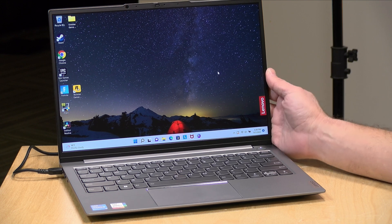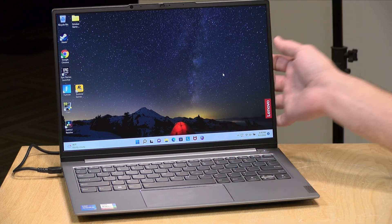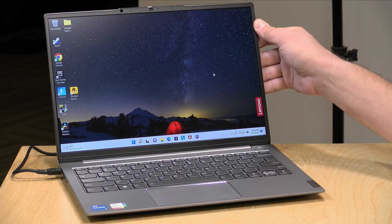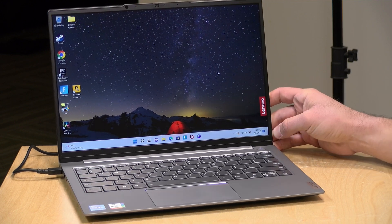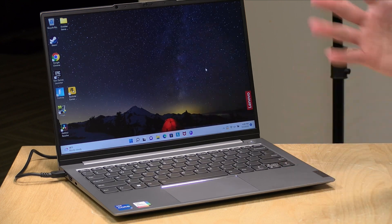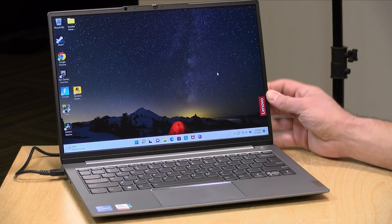Altogether, I think this is a really solid, lightweight, portable laptop. It's very powerful for general computing tasks. The battery life isn't great, but if you are someone who doesn't need all-day battery from your portable laptop, you should do fine here. I like how well-built it is and how balanced everything feels, and there aren't many compromises on the performance side. If you do need more graphical horsepower, you could dock it to a GPU with one of the Thunderbolt ports. So altogether, a really nice compact laptop from Lenovo.